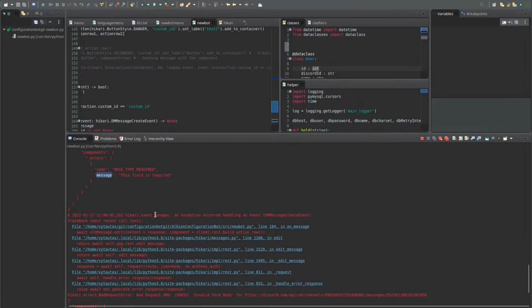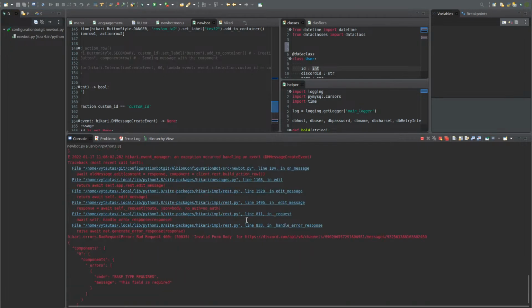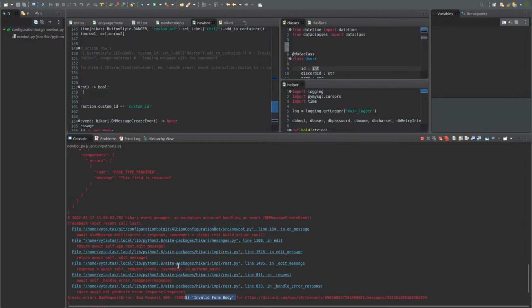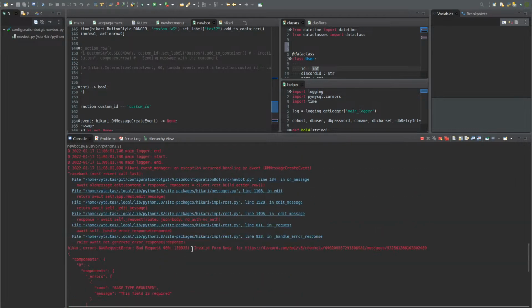There's the actual error. An exception occurred, okay. Bad request, invalid form body. I guess this is the best you can get from the Discord itself. See, it says it's not happy with your message. Right. Request, bad request.